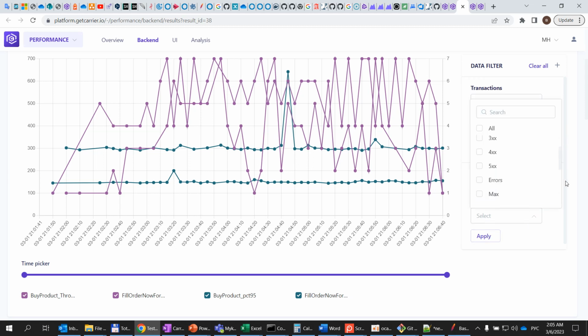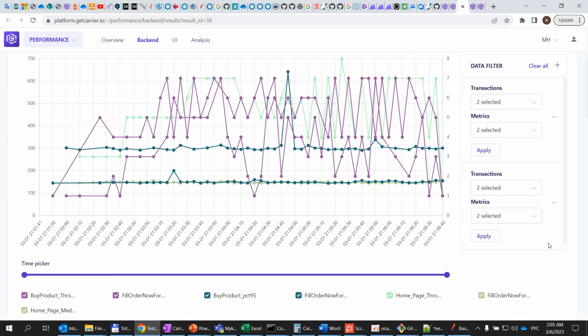Let's say we are interested in throughput and median response time, for example. What metrics for what operations you decide to choose will depend on the goal you want to reach, what graphs you want to correlate, and what result you want to get.